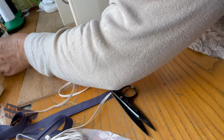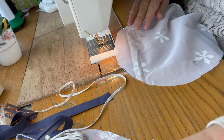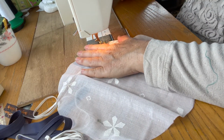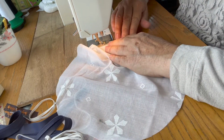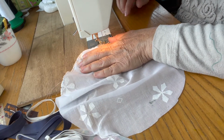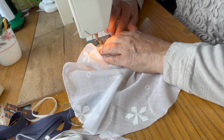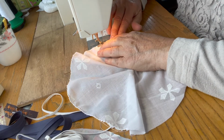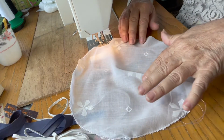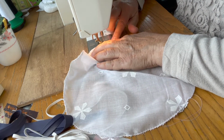Method number 2 is very similar in that instead of using pinking shears, you could go around your item with a wider zigzag stitch. Let's do that under the machine. And certainly for the fabrics that are very fine, like this muslin, it's going to curl and pull the seam together. So you will have less fraying, but it will still look very sort of rustic. And it also sometimes on some fabrics will make it wave a little bit as well. You'll get a wavier edge. That's the other way you can do this.